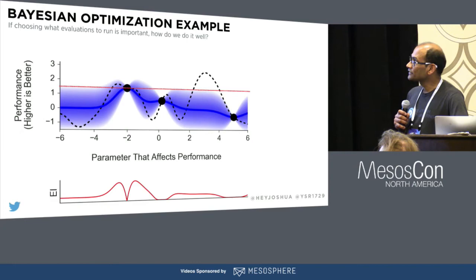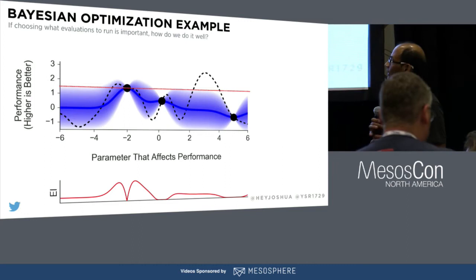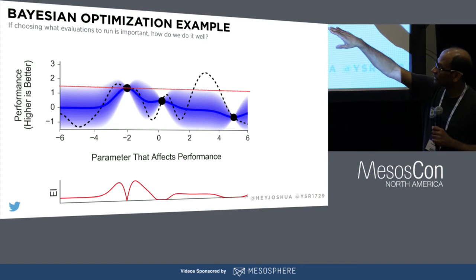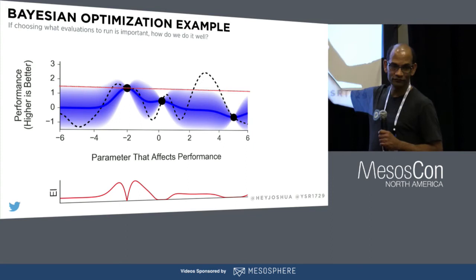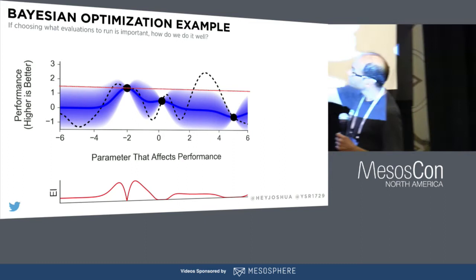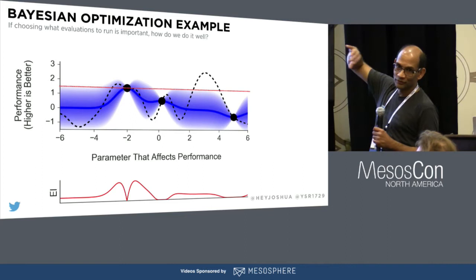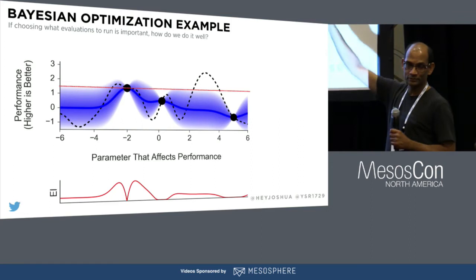So the way we figure out the next point at which we should make a measurement is to think of the best point that we've got so far, shown over there at the top, and we slice the probability distribution and look at the mass of the probability distribution that's above it. And so if I take any specific point over here and think of the probability of improvement, it would be the integral of the probability distribution that lies above the curve. And that's true of each point.